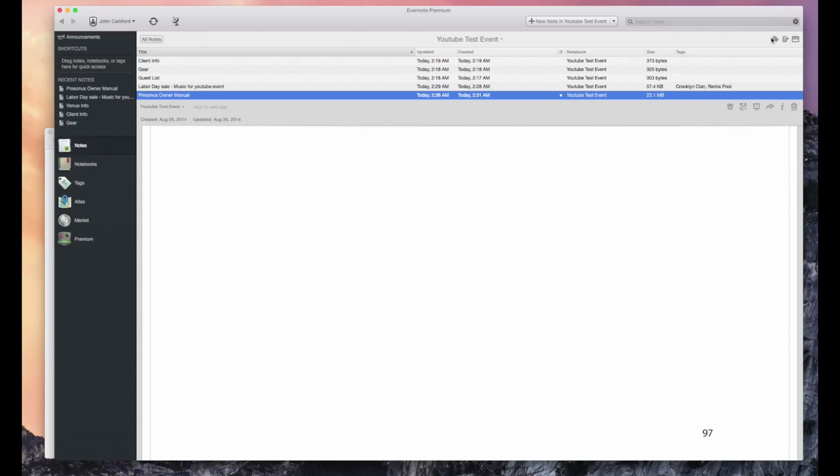I've used Evernote, like I said, for a long time, but I've never got into having notebooks for clients. I just had a bunch of notes scattered in there for the clients' names, and I would have to search for stuff all the time because it wasn't organized. And then once I finally started to understand how, okay, you have notebooks, then inside your notebook, you have your notes. What I was doing is I'd have one notebook for my entire company, and I have a note with the client info, the venue info, the planner information, all this stuff inside this one note. And it was a mess.